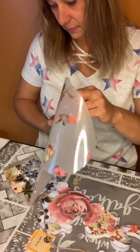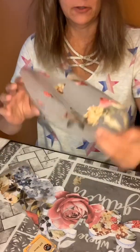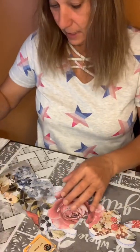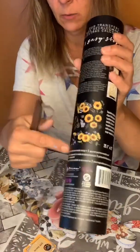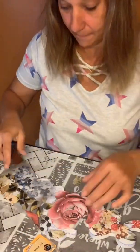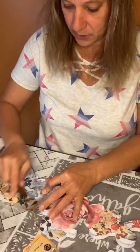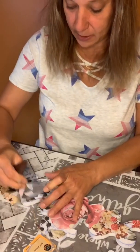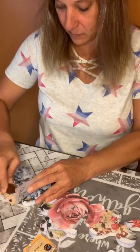I'm going to cut this part off so it doesn't keep dropping. But there's quite a bit still on the transfer, so you can always use this. The transfers do go a long way when you're doing something. A lot of them come with 3 sheets. This one came with 3 sheets, 3 rows, and they are pretty big. So they do go a long way. You could use them for quite a few projects. It doesn't just have to be one. I prefer getting the ones with the 3 sheets only because you can use them on many crafts instead of just one.